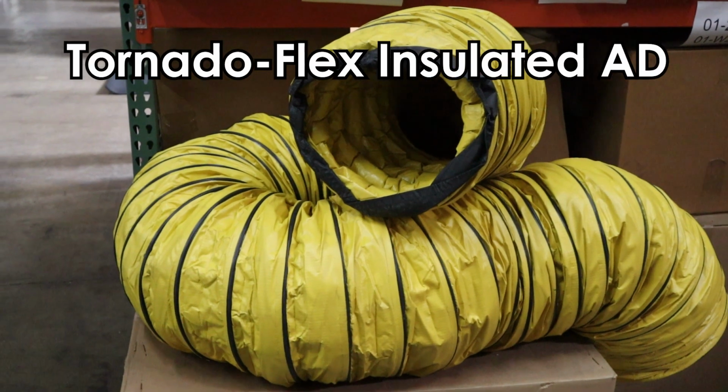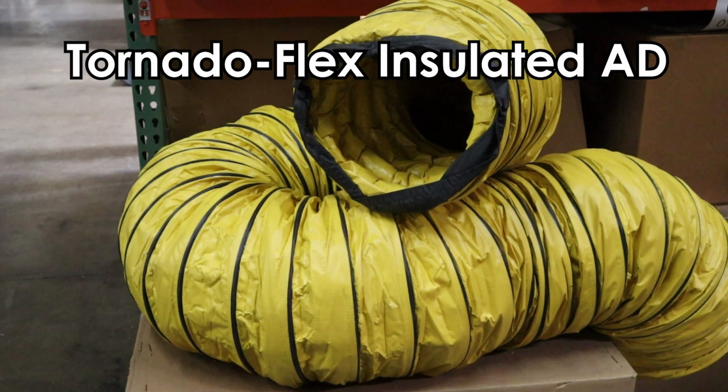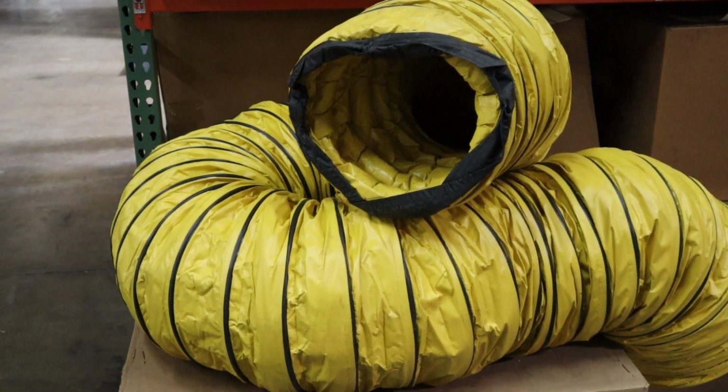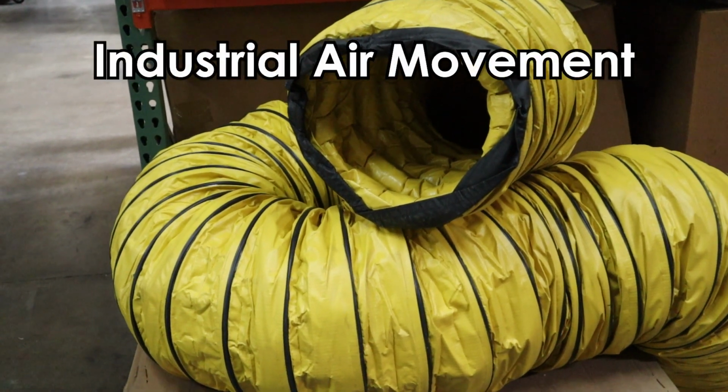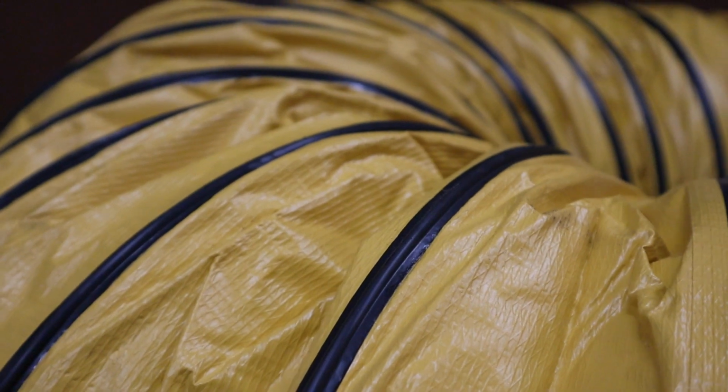The Tornado Flex Insulated AD hose is a lightweight hose designed for non-permanent industrial air movement applications. It features an insulation barrier, but is nonetheless highly flexible and compressible. This hose is made from a single-ply PVC-coated polyester fabric.